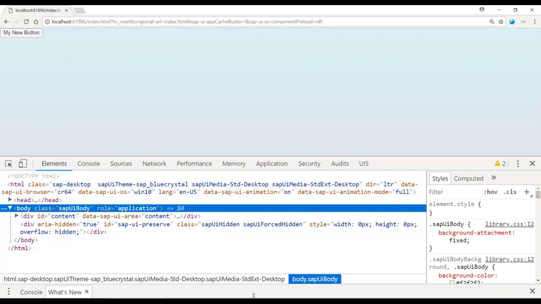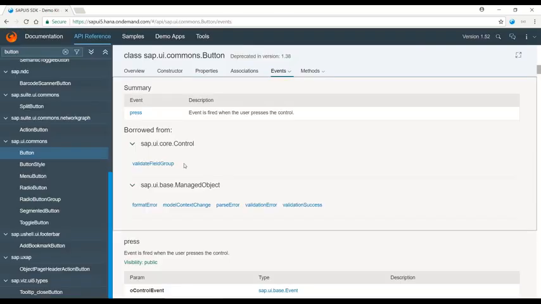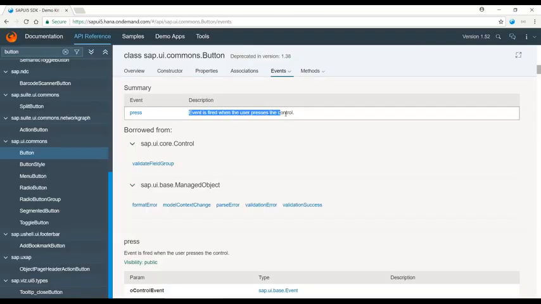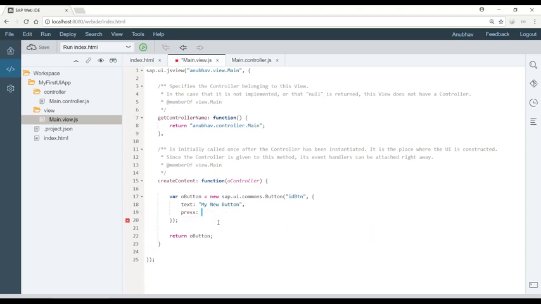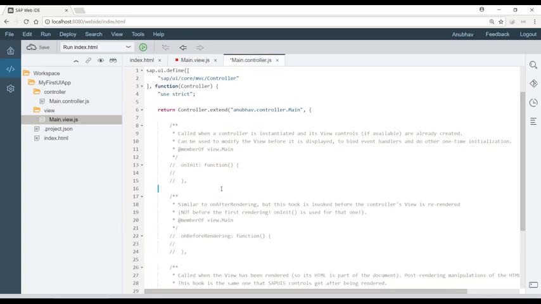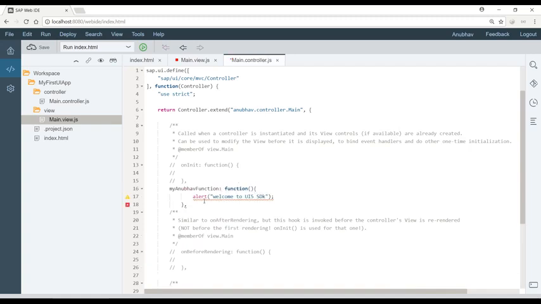Okay, now moving next. So we saw that we have events. Events are very helpful for me to subscribe to the right information so that I can write the functionality. Now I'll switch back and move this piece of function into the controller. If I go to the controller and write a function here, and I say the function name is my Anubhav function, watch carefully the naming convention. First letter is small, and for each consecutive word, the first letter is capital. Then I put the function over here and end it with a comma. Remember guys, a function should end with a comma in UI5. That's how you should end them.